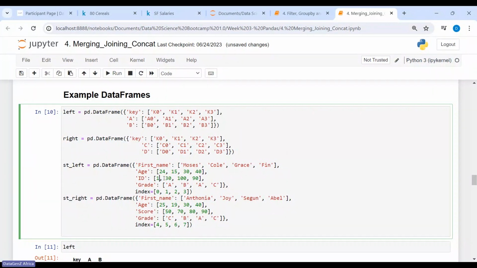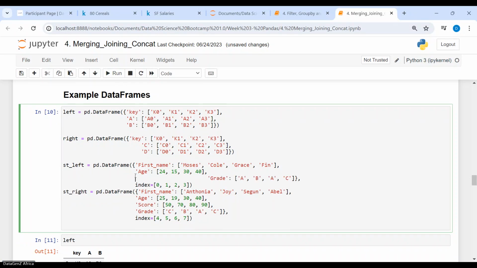I want the ID number to be the first column on my table, so let me put it here.